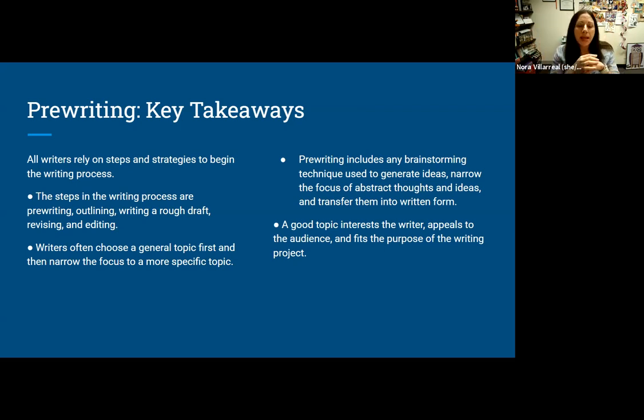So just off the top of my head, an example topic that might work a little better than just youth sports might be comparing and contrasting youth girls soccer to youth boys soccer and finding out about those two different elements of youth sports. But hopefully you can see how that example is much more narrow and a more appropriate fit for a 4 to 5 page paper than writing about youth sports overall.